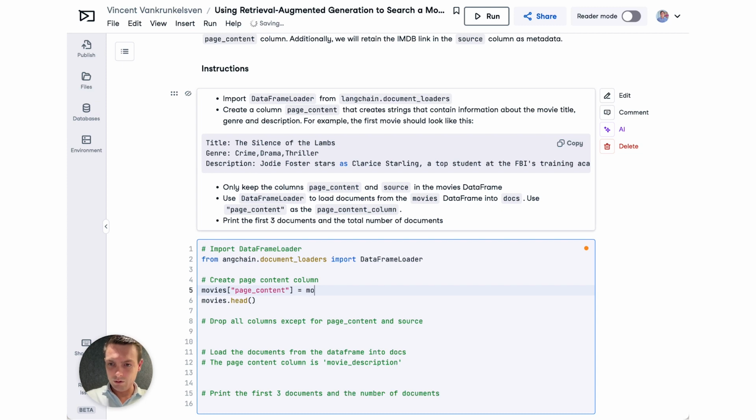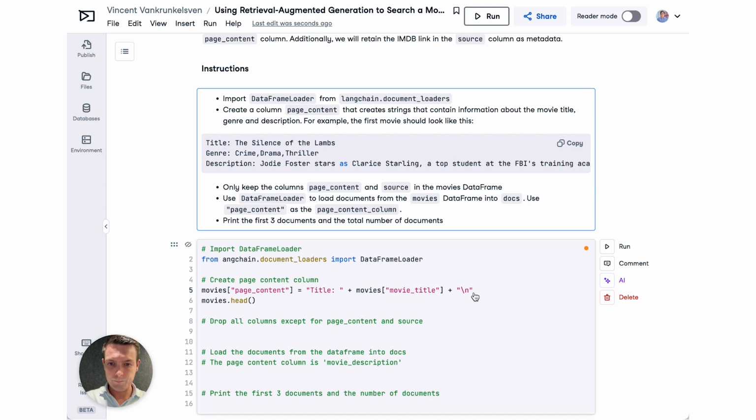And what we'll do is we will start with title colon space, and then we will add movies. Movie title is what we call it, right? Yes. And then we will start a new line, as we said before.